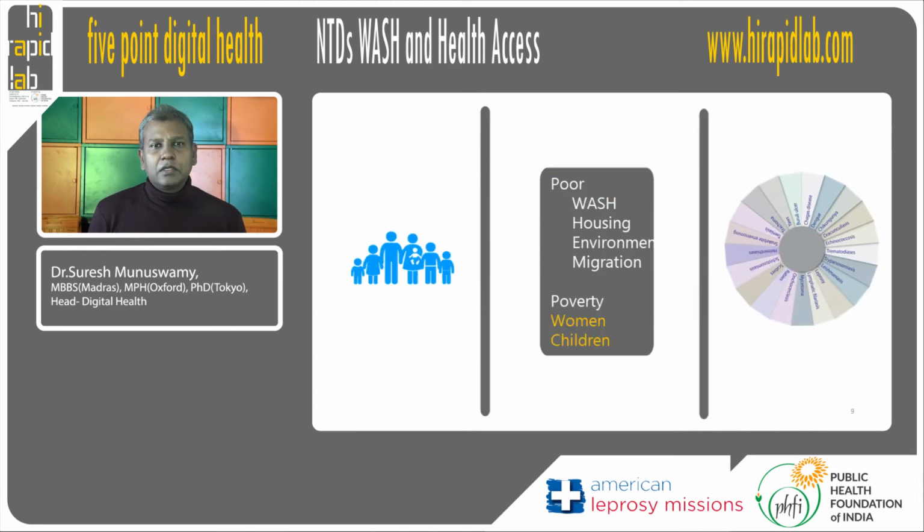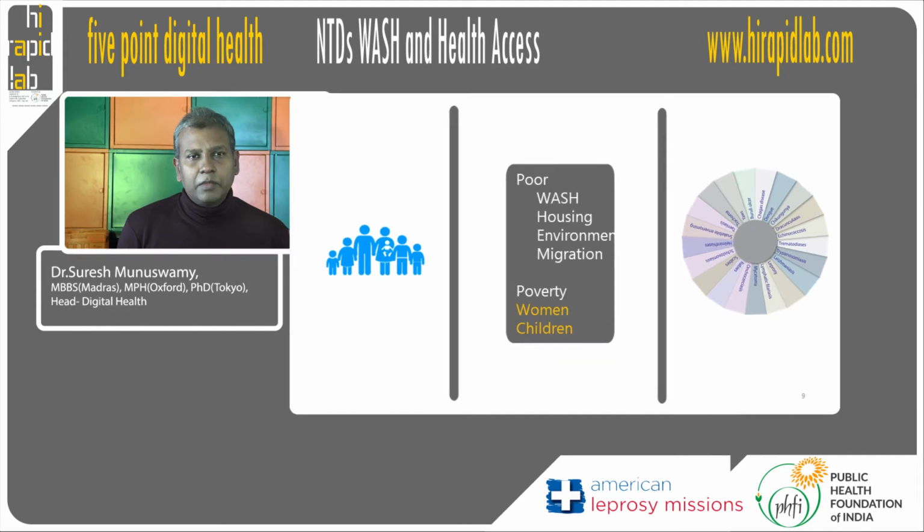Obviously, reality is not as simple as what we have shown here as a simple matrix grid illustration, but we do have a framework to understand the relationship between NTDs, WASH, and access to healthcare. There are several more mediators for NTDs, including housing status, environment, built and natural, migration, and poverty. Reality, as we all know, consists of several unique variables.